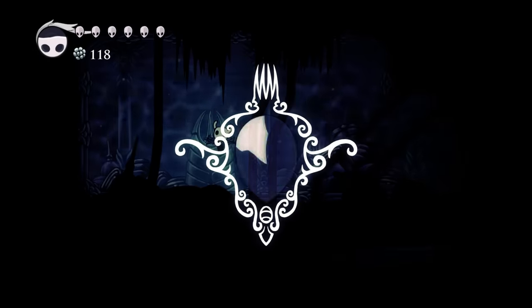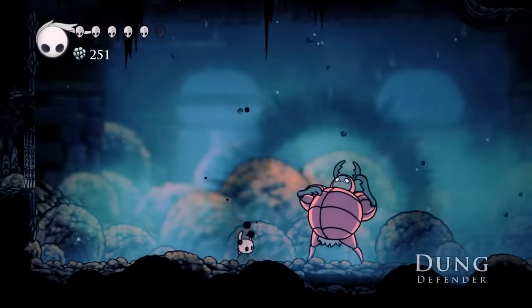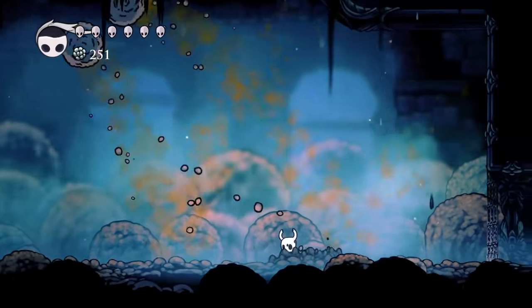I find a mask fragment by a map and then stumble into the Orange Line of Boston, a cavern covered in feces. Inside, we find the Dung Defender, or as I call them, diapers. He throws these balls of poop around the arena that bounce off the floors and walls, and you've got to track the way they're bouncing to try and avoid them.